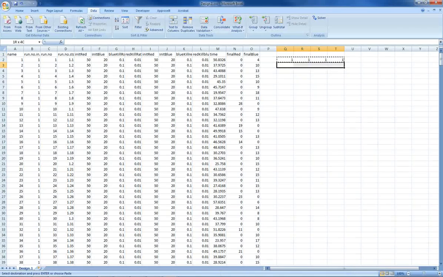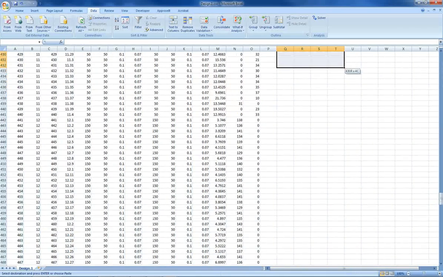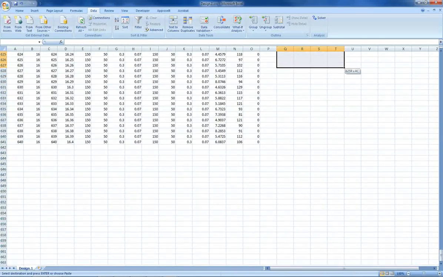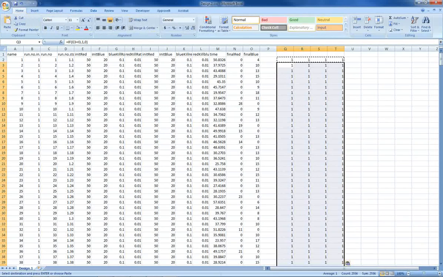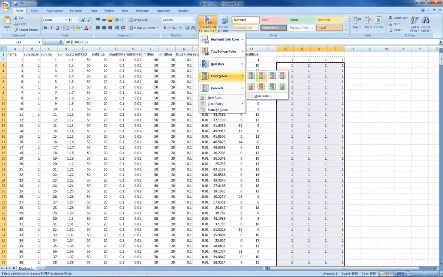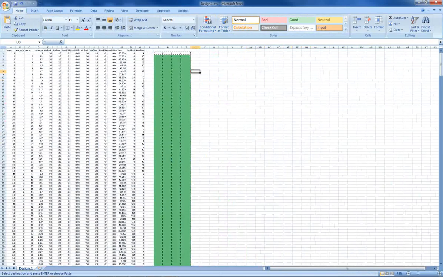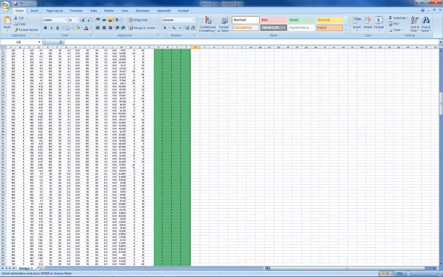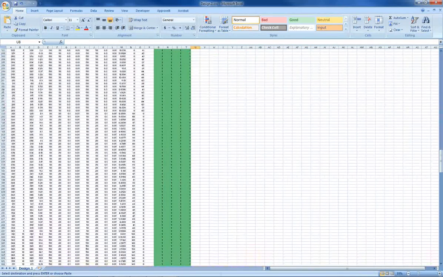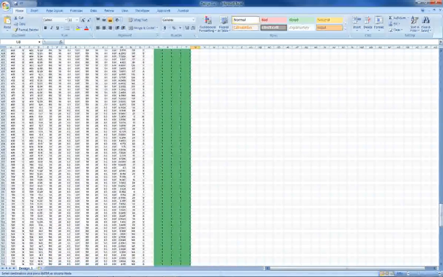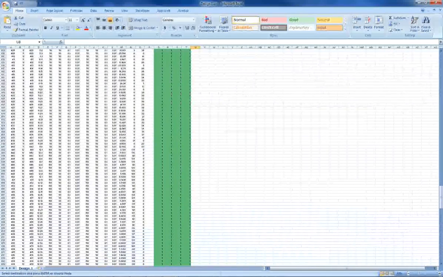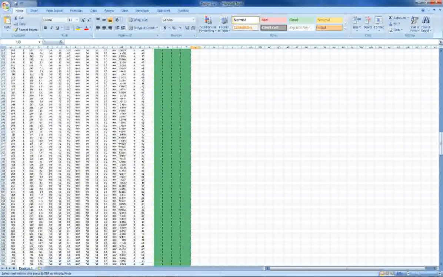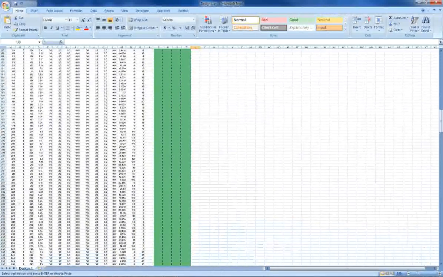Now I can copy this down and quickly see, I can go over here under conditional formatting, and I can quickly see that everything's green, and all my data is in the right order. So my data manipulation, or my data transformation step in this design, is good to go.